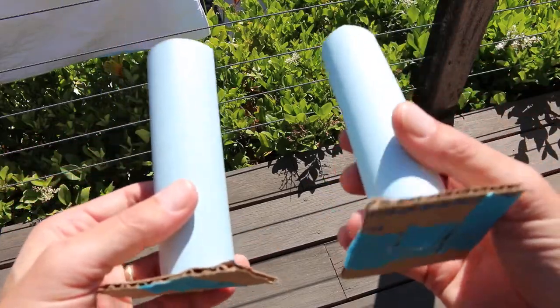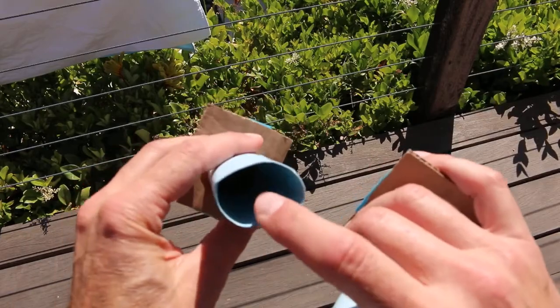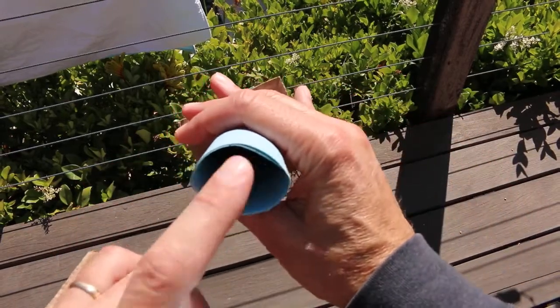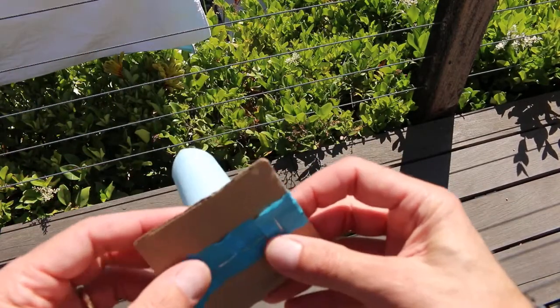Anyway, here are my two tubes. They came out pretty solid, and I'm pretty happy with the way they came out. This one has my red LED all the way buried in there. This one has my blue LED in there. So I'll just put the blue LED aside for a minute because I don't really need it. We'll just do one at a time.